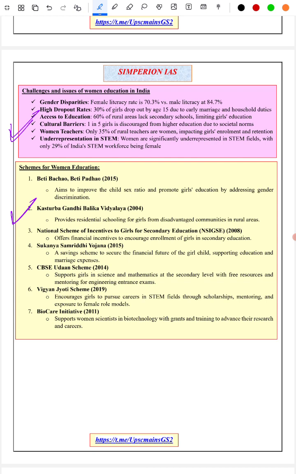So if you find any material that is better, even slightly better than the Mains Monster, please comment in the comment box. We are open to feedback. We will go through that material and we will improve ourselves. We are 100% sure there is no single material which is better than the Mains Monster, which covers all important topics, important data, important interlinkages between the topics, diagrams, PYQs, examples, everything in one place in a very crisp, readable, revisable, recallable format.